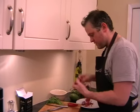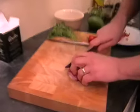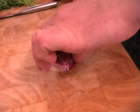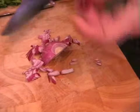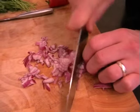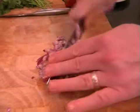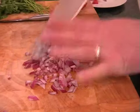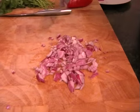Right. You've probably already chopped yours by now. So just half the onion. We're just going to finely chop the onion. Just watching your fingers. There we go. So we're just going to use half of this onion, so that'll be plenty. And just going over it, just making sure that there's no big lumps of onion. Don't worry overly about it, but if you can get it sort of finely chopped to that extent, we'll be fine.